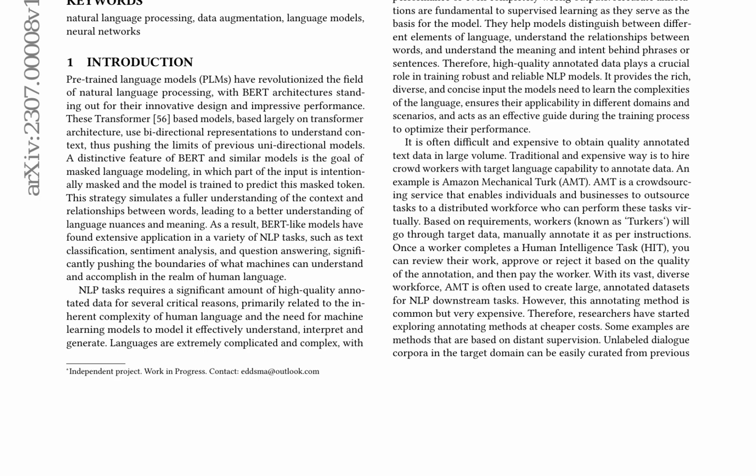The authors introduce the concept of masked language modeling, a key feature of BERT and similar models, where some percentage of the input data is masked during training, and the model is trained to predict these masked words based on the context provided by the unmasked words. This approach enables the model to learn a deep, bidirectional representation of the sentence, leading to significant improvements on a wide range of NLP tasks.